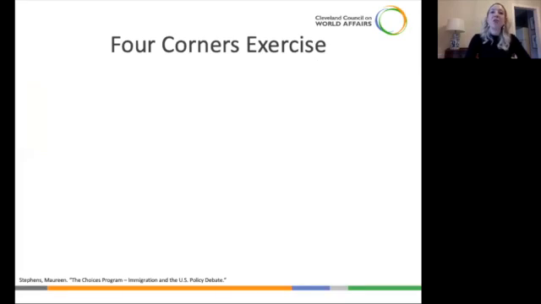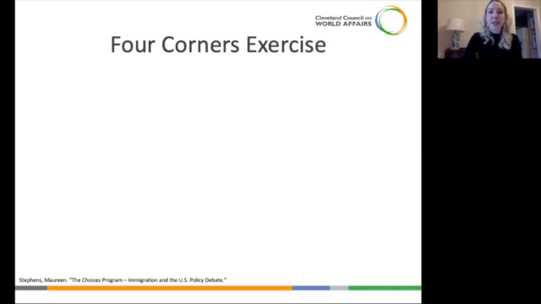Another great activity to get students thinking about a given topic is the four corners exercise. I don't know if any of you have done this with your class, but I think it's really great to get students moving and thinking about a given issue. For this activity, you would provide a statement pertaining to a given issue or current event, and you would assign the four corners of the room to the four levels of which you agree or disagree with the statement. One corner would be fully agree, another corner would be somewhat agree, the third would be fully disagree or 100% disagree, and the last corner would be somewhat disagree.